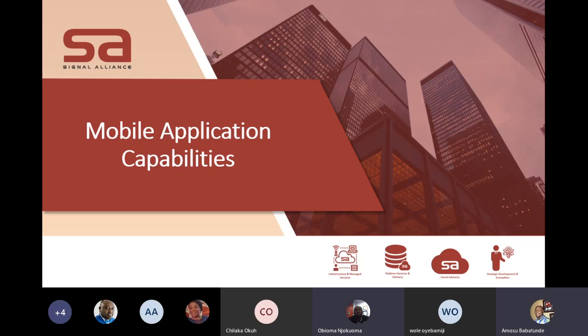Our partners include Microsoft, Cisco, Checkpoint, Computer Associates, CA, Trend Micro, UiPath, and many more. Today, our discussion will focus on mobile application capabilities.